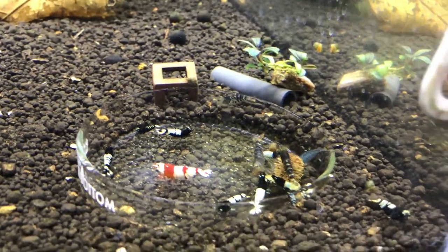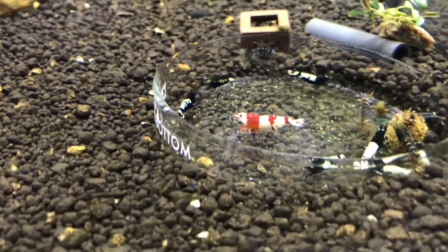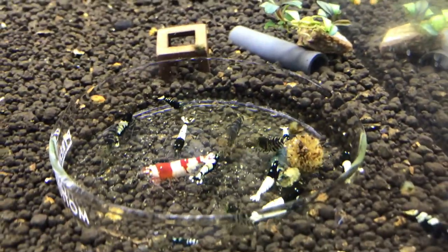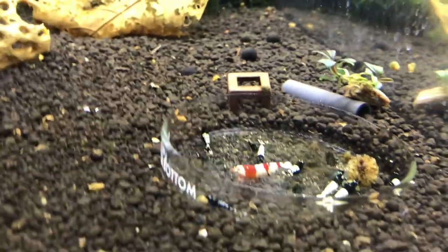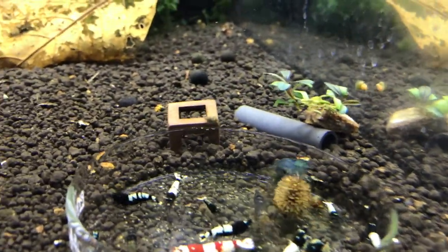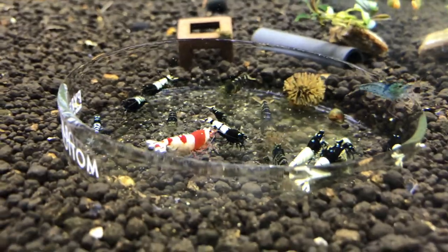Next door is kind of a mixed tank. I've got some Pintos in here right now, and the few Tybees that survived from this project — if you remember — in this tank. And then one crystal red that came from the same batch of babies that the Tybees came from. It was kind of a mixed batch because it was a Royal Blue Tiger and a PRL. So I've also got two Aura Blue Tiger males in there and a Tangerine Tiger male. I'm going to separate a lot of this stuff out, but for now it's just kind of a mixed tank. I've got some Pintos and they're doing pretty well. I'm pretty happy about that. Some of the black Pintos, mixed types, as you can see in there. A few of them towards the back of the tank as well.